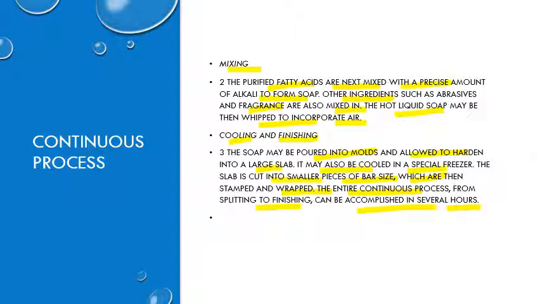So what's the difference between the batch and the continuous process? In the batch process, normally you take the fat and saponification takes place from the basic reaction, but in the continuous process a two-step reaction proceeds first. The fat converts into the fatty acid and the glycerine, and it can remove more impurities better in the continuous process. So the continuous process has the advantage over the batch process.